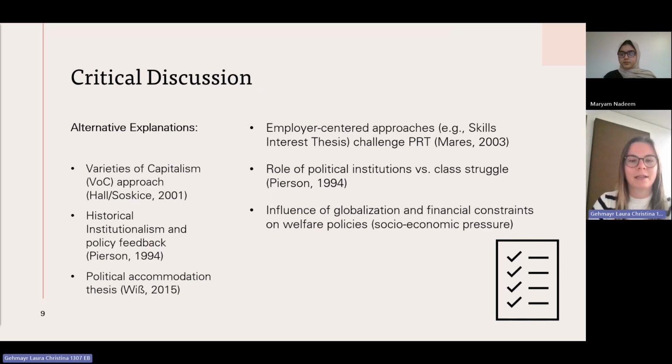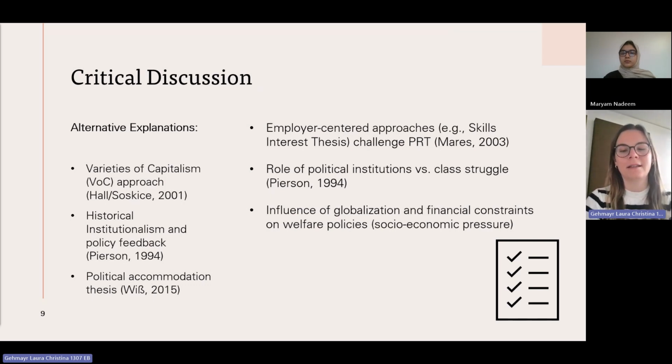But for now, we would say that courts have still mostly upheld their democratic norms, but we will see how that evolves as his presidency goes on. And the third one that we talk about is globalization and financial constraints. This criticism shows that economic pressure, not just political ideology, limits how much welfare states can expand. Even left-leaning governments struggled to maintain welfare provisions due to budgetary constraints.